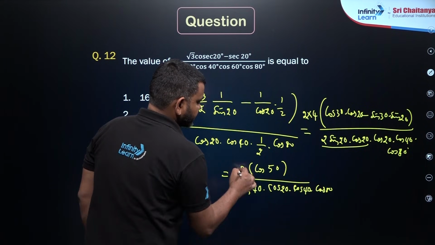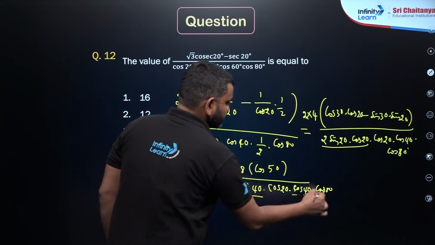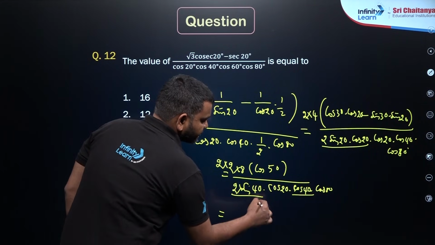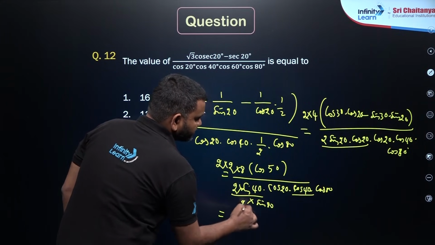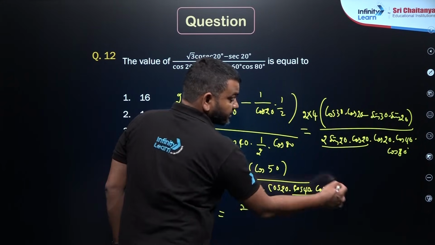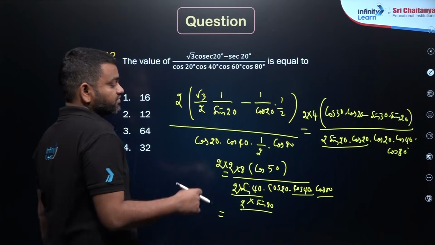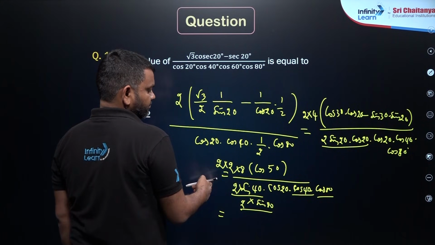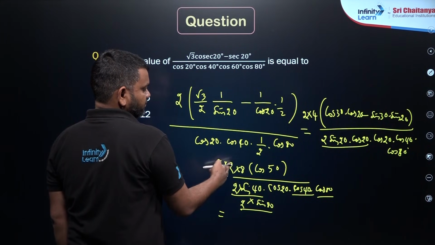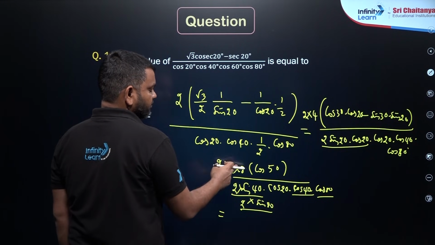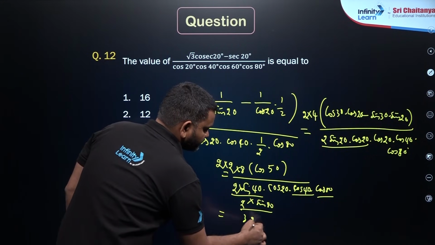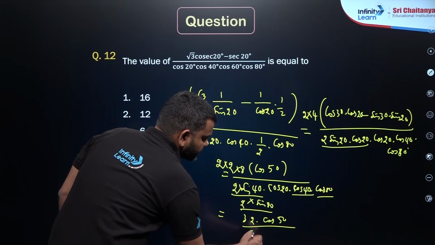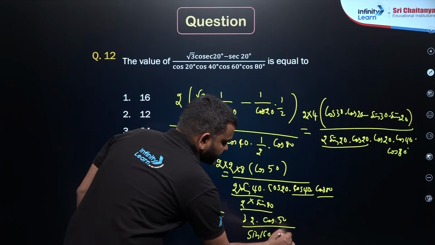So 2 multiplying in the denominator, in the numerator, with the help of this is going to be sin 80, and one more time this is going to give you sin 80. Now multiply with 2 in the numerator and denominator, sin 80 and cos 80 is going to give you sin 160. So all I have now here is 1, 2, 4 into 8 is 32 times of cos 50 divided by, I have now sin 160 into cos 20.